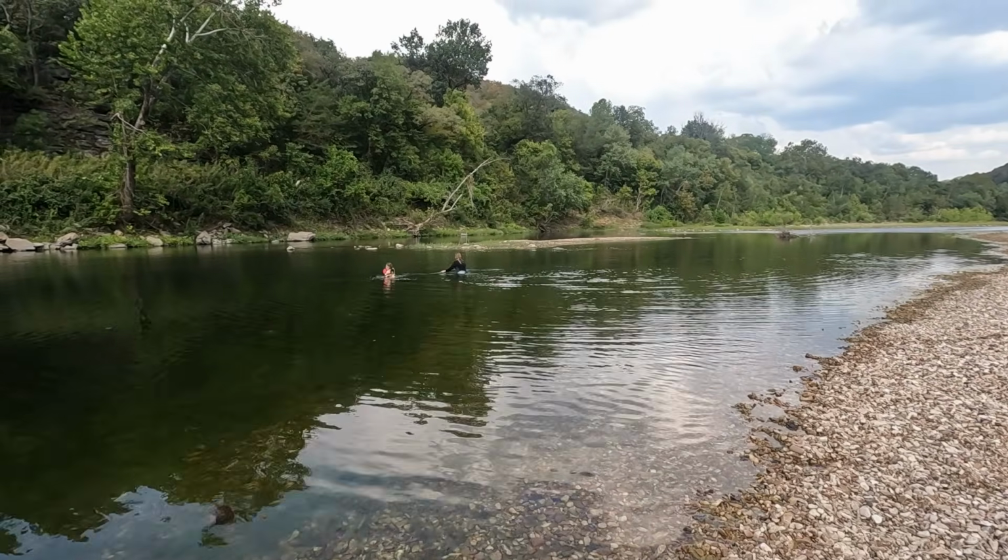So yeah, water levels can vary greatly, and this is a very popular river to float, but you always want to call an outfitter and check, or you can actually call the ranger station at Buffalo Point, check water levels and see if it's safe to do, or if it's something that you're comfortable with, because sometimes it's just too much, especially if you're like us and you're floating with a family. There's just certain currents and water depths that I'm just not going to do with the children. But it is fun to see how much this river can vary because it is undammed.